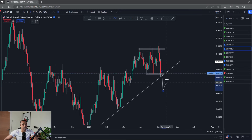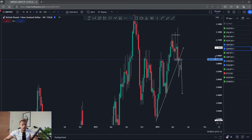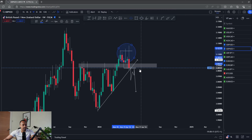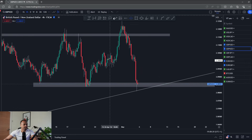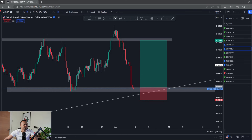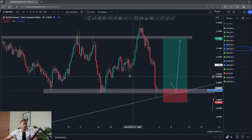If we break through the areas of confluence, that's a great place to sell on a retest looking for downside. On the weekly chart, if we have an inverse head and shoulders with a break and retest of the neckline resistance, we shouldn't really be breaking underneath this area. If we do break underneath, it's probably a big fake-out and we could see a lot more downside. Very pivotal area here around 2.06 — price has wicked into that level. Need to see more momentum before taking trades, but for now I'm still bullish looking for upside to target the high.